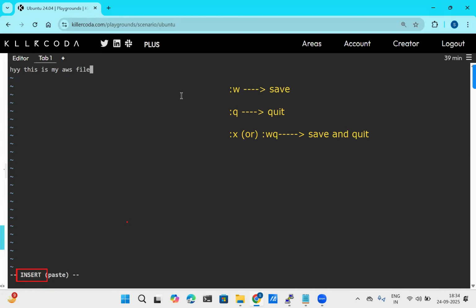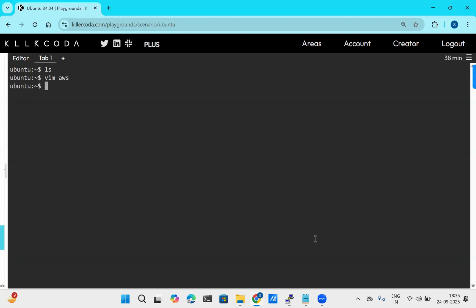Now I want to perform my colon w. It means it's a command. So I'm going to shift from insert mode to the command mode. What I need to do? I need to press the small i button. I mean to say, not small i, the escape button. So I have pressed the escape button. Now just try to save the data. Colon w. Hit enter. It was saved. Now I want to exit from the editor. Colon q. We have saved as well as exited from the editor.